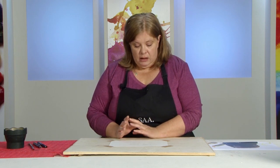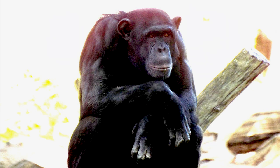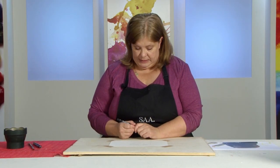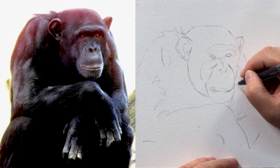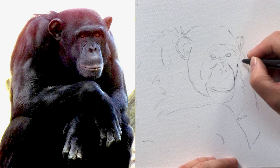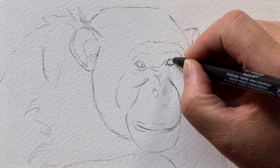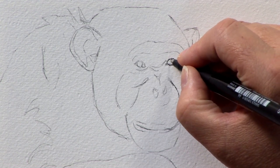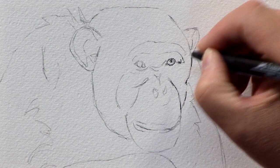Hello and welcome to another demonstration. This is the second part of the October challenge of Inktober by Jake Parker, where you create an ink piece and post it online. The idea is to challenge yourself. I'm going to be doing this chimpanzee in both permanent pen and a water-soluble pen. This is a very small fine pen and I'm just going to sketch around the chimp, possibly not going round all areas, but the permanent pen means I can go over it with the water-soluble ink.